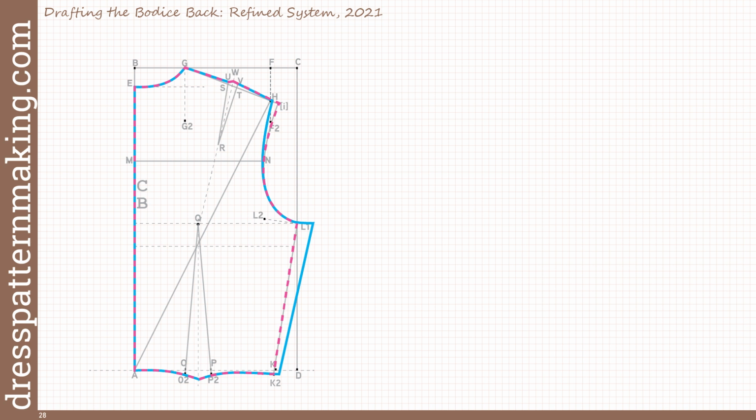This is just for comparison purposes. The pink dashed line is the moulage, the blue is the sleeveless block. Note that I drafted the moulage with a shoulder length for a sleeve block. For the sleeveless block, you can take a little bit off at the shoulder, 1 centimeter or so. You don't need to go out as far if you don't have the sleeve. If you want to do that, when you redraw the armhole, you can shave a little bit off at the across back if you need to.